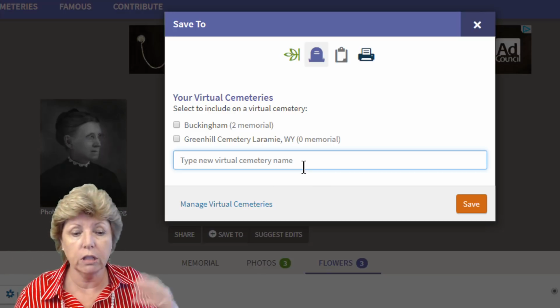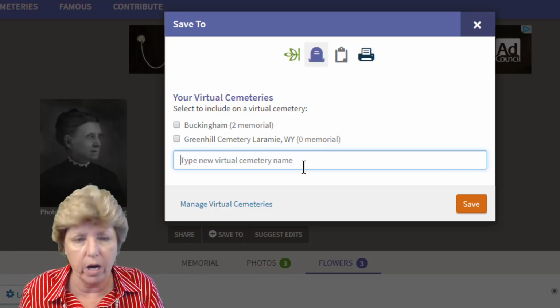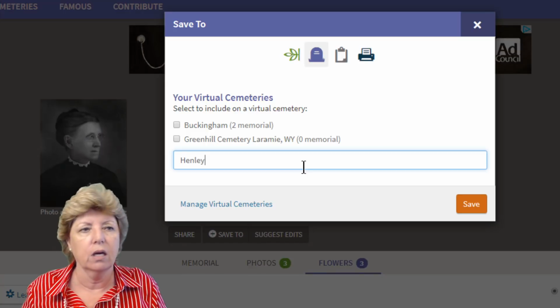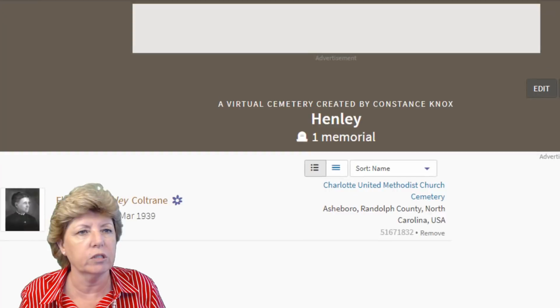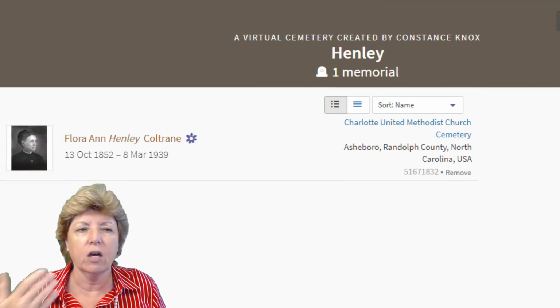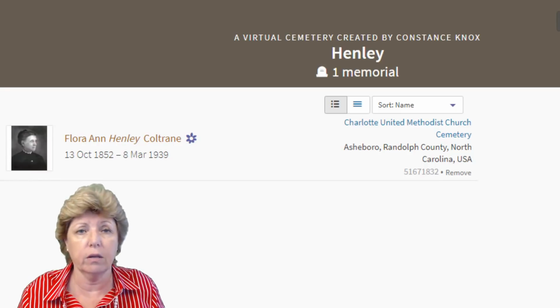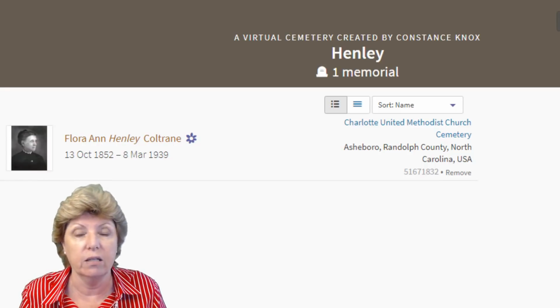This is my own little collection of all the graves around where I've found people. So I could just say, here's my Henley virtual cemetery, and I'm going to save that to my little virtual cemetery. And then as I go and find more and more Henleys, doesn't matter what cemetery they're in, I can keep adding them to my virtual cemetery and find them easier.